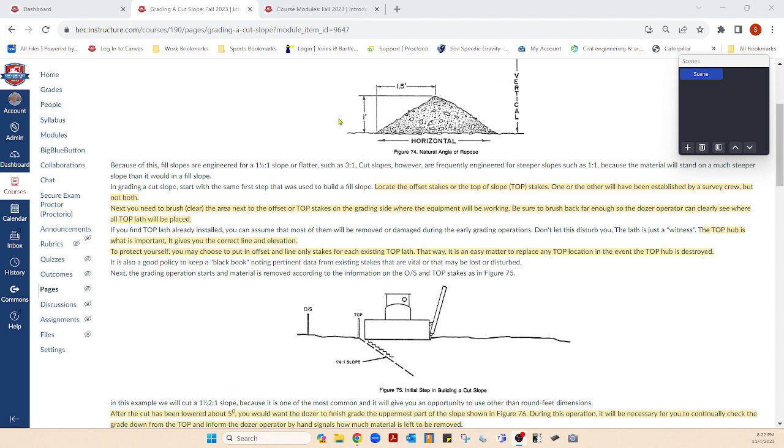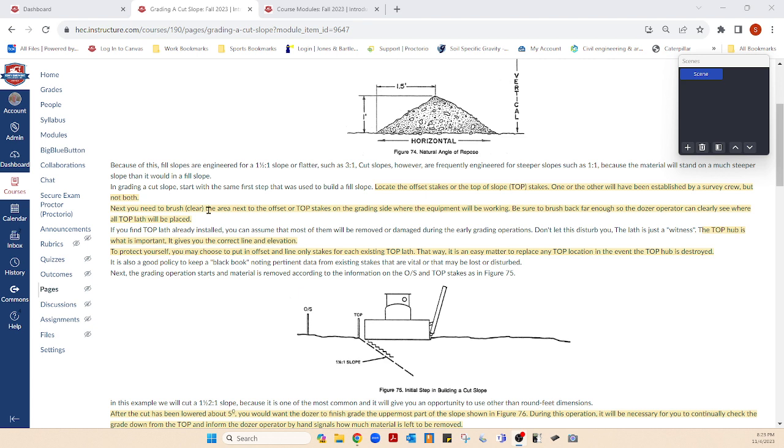Some of the roads you see in mountainous areas going through granite or rock or something like that are just dang near 1-to-1, straight up and down. And some of them have to have, I forget what they call it, wires or something to hold loose rock from falling down and things like that. So we're going to go through some steps here. And I'm not spending that much time on slopes just because we've already covered them.